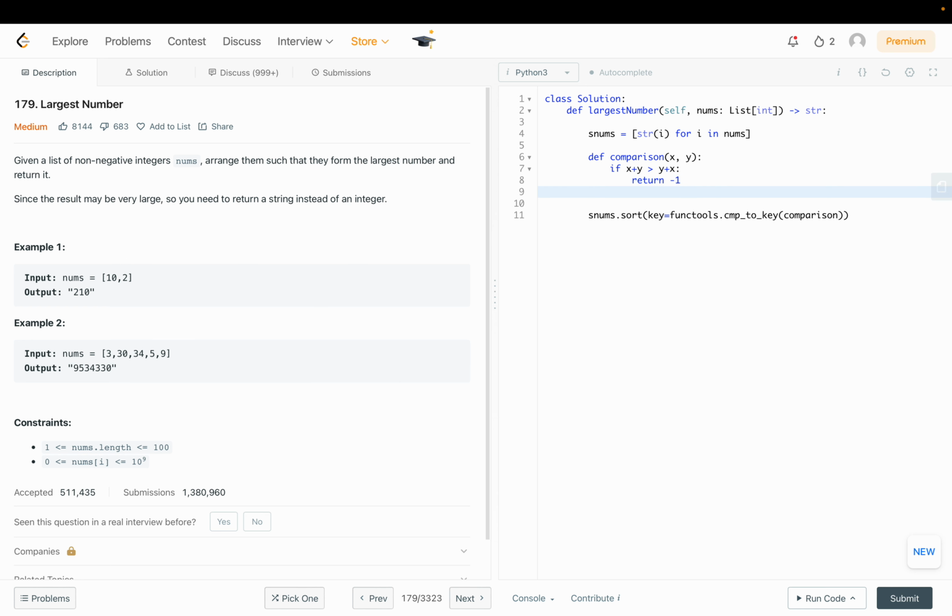If it's equal, we should return 0, but we can also do it by returning 1. So we'll just return 1 here, and if it's the other way around, then 1 is by itself okay. I think this is essentially it. At the end, we just need to return it as a string.